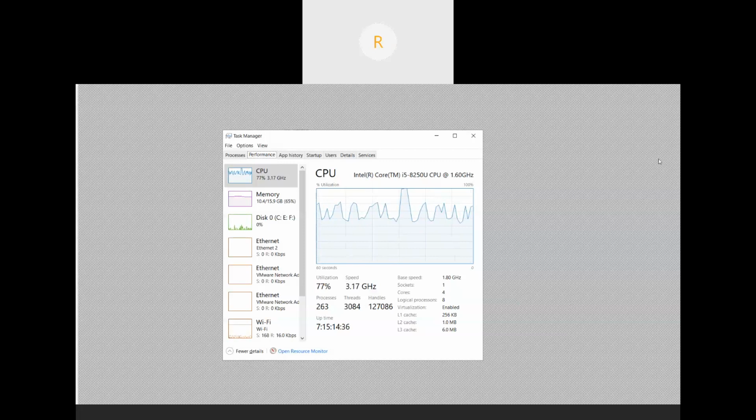So I'm trying to share my steps. Wait a minute. Once again, I'm trying to open the PDF file for projecting.